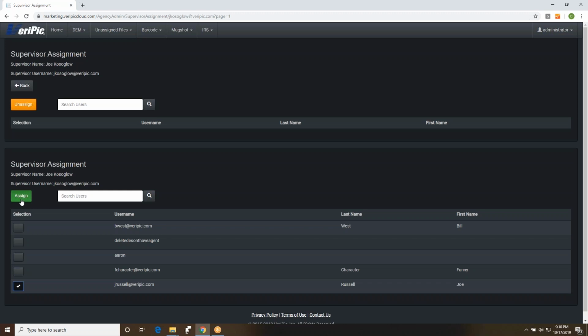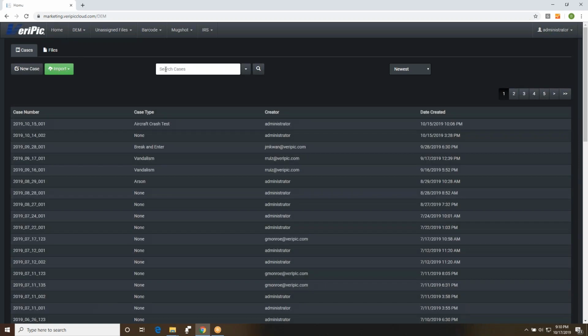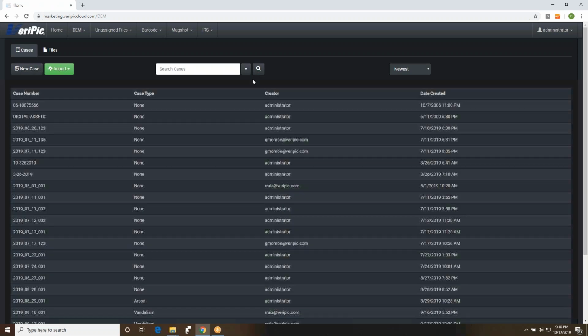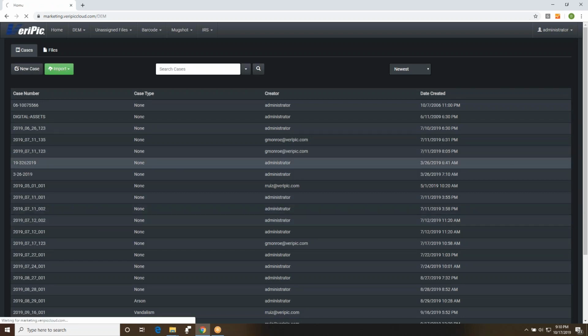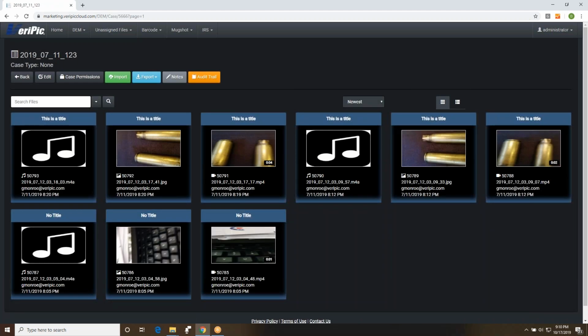We will now show how security is assigned to specific cases and files. Let's go back to the home screen. First, we will open a case. Next, we will hit Case Permissions.